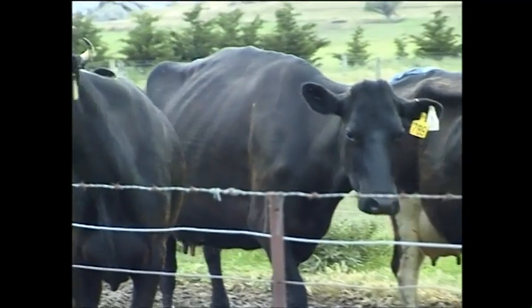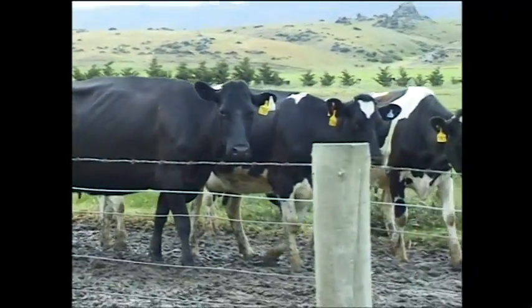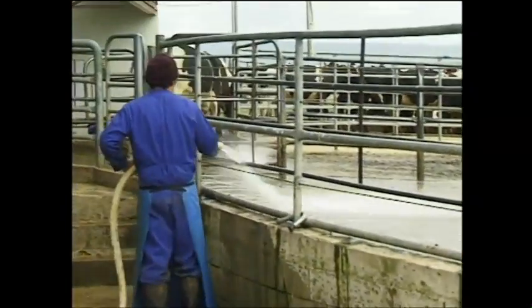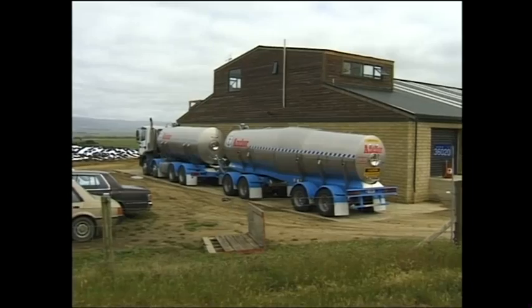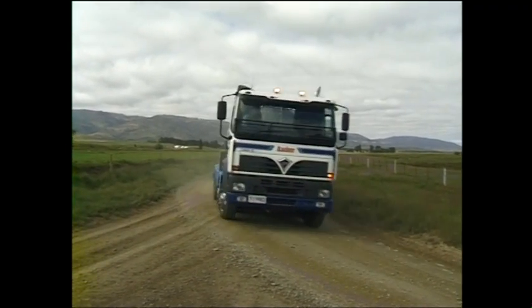normal sort of application here in New Zealand. I forget how many millions of tonnes of milk they move every season, but you know, there's a lot of milk tankers in New Zealand. This dairy is milking 2,500 cows twice a day. That's sure a lot of milk. One tanker barrel is full now, so it's time to move on to the second dairy.